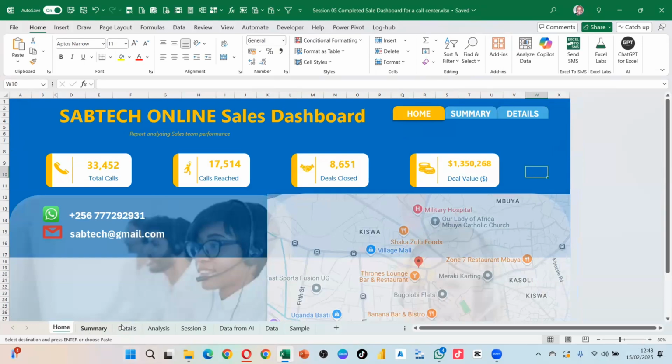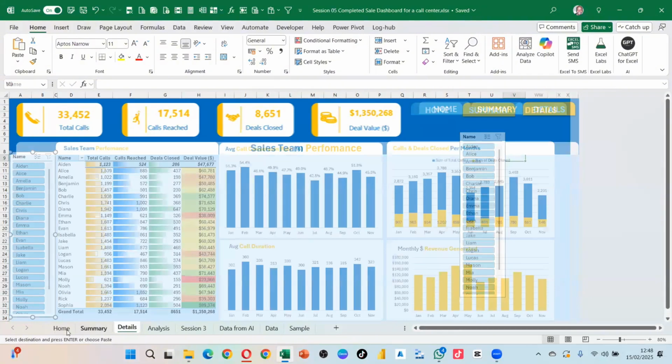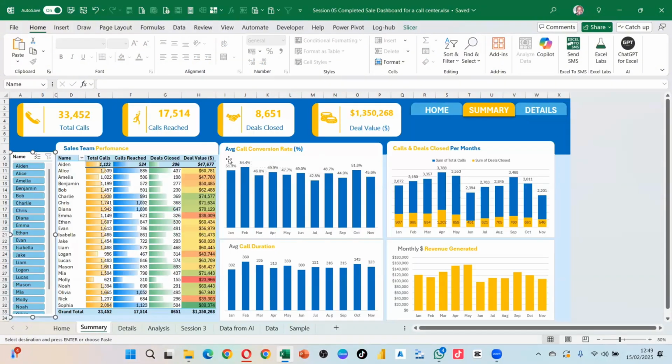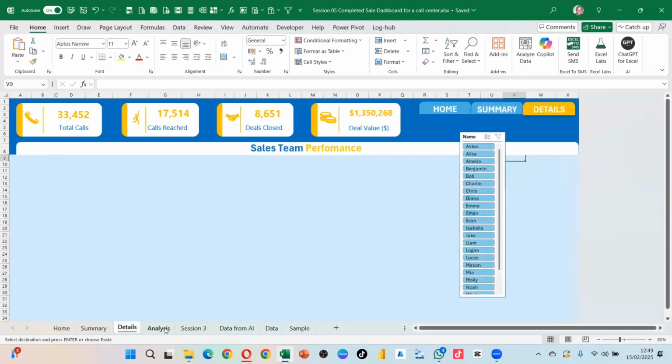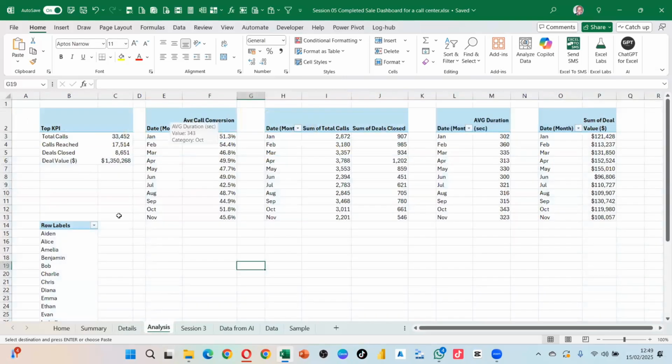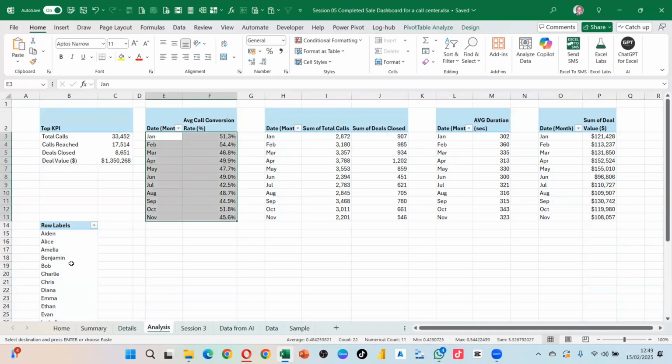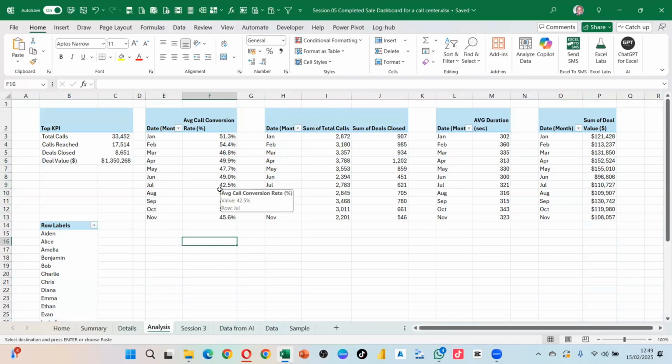Then maybe in the next 10 minutes, if we don't have any questions, I want to show you how we link dynamic subtitles. If we want to show the maximum month here, we can always come to this analyze. So on analyze, we can pick out the maximum month here. Then we create our dynamic headers. Now, what is the maximum month here? So we can pick maximum first, like what is the max?